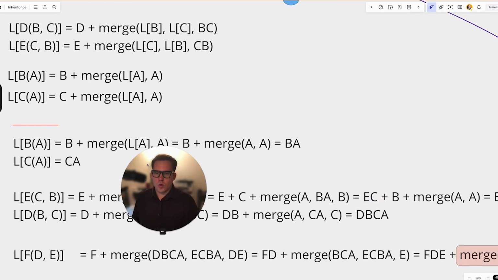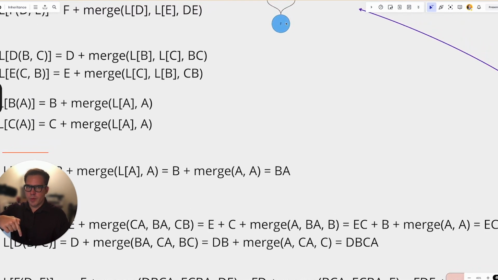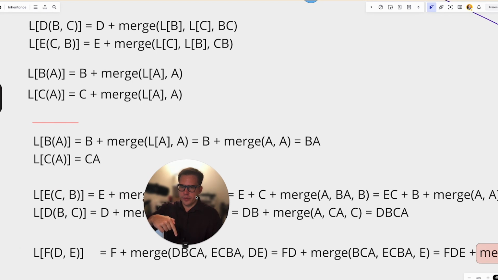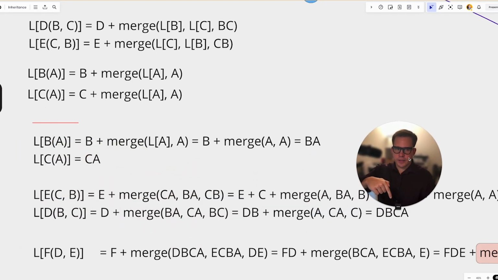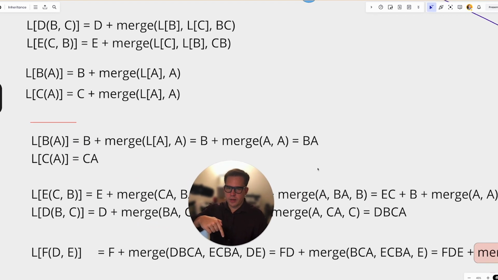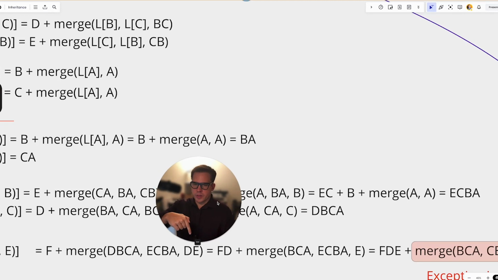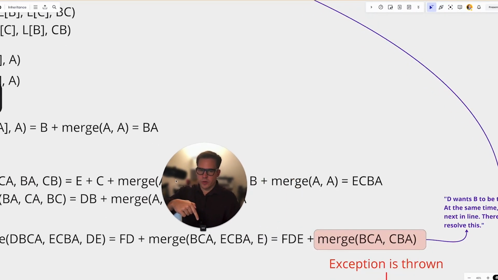We now walk up the recursion tree again to F. F is the ultimate class we want. Remember, F is up here. So D, E. We insert the linearizations of D and E right here. So D, B, C, A, that is this one, and E, C, B, A, that is that one for E. So is D a good head? Yep, because it's not in the tail of everything. Let's do it. Merge, remove the D from the other lists.